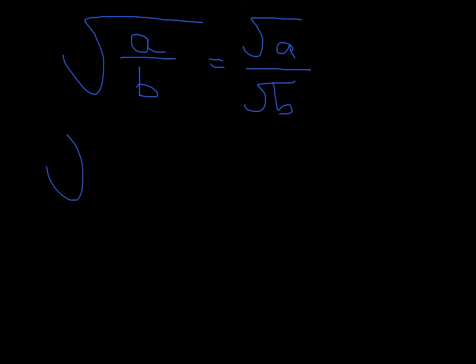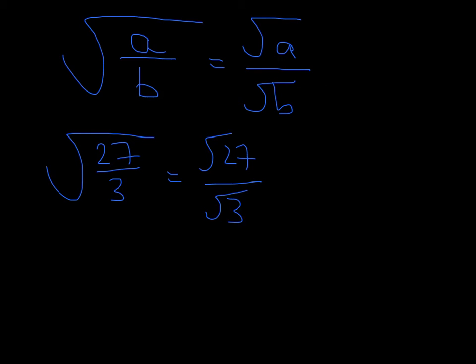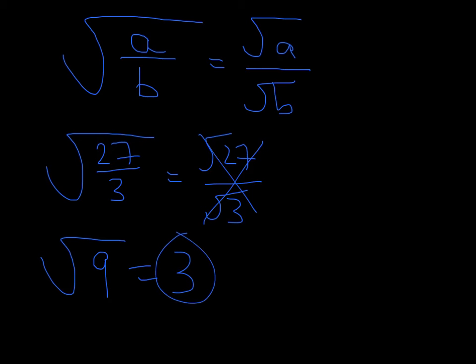So in some problems when they go in evenly, and this is a really easy one, when you see the square root of 27 divided by 3, although you could write it as square root of 27 over the square root of 3, using the rule above, I would not recommend doing that. And the reason why, for this particular problem, we know that 3 goes into 27 9 times. So just do 27 divided by 3 is 9. We have to keep the radical because it's under the radical sign. And then we take the square root of 9, and we get 3. So that was a nice, simple, easy one.